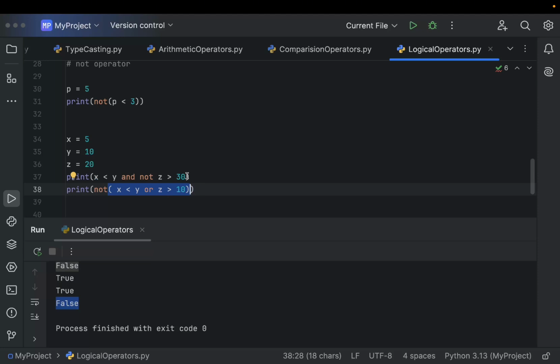But if there is only one condition, like here you can see z is greater than 30, we can just use the NOT operator without parentheses. But while using more than one condition, and if you want to invert the ultimate result of those conditions, then using parentheses on those conditions is necessary.